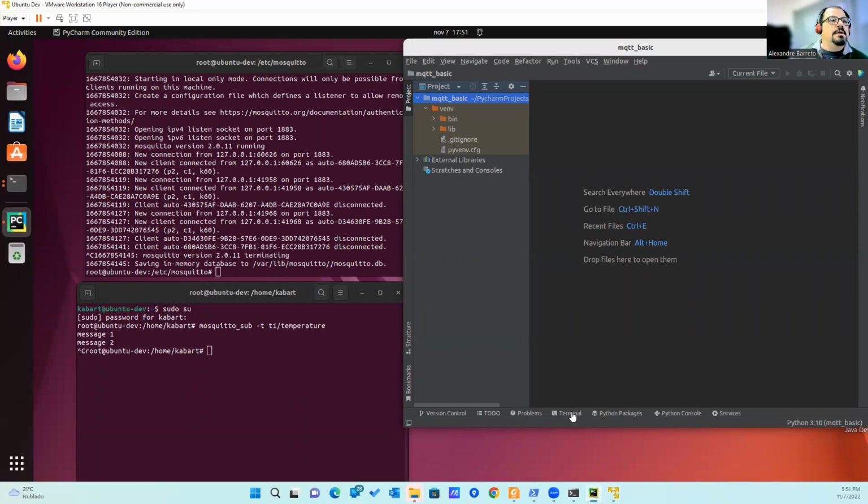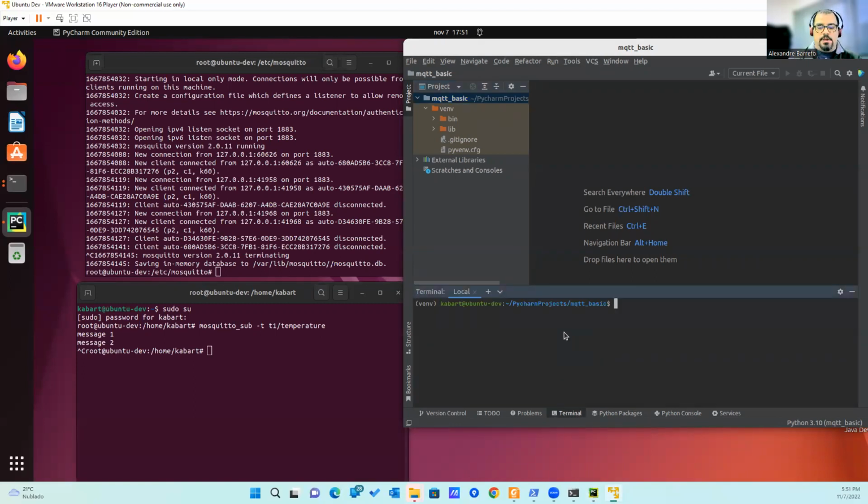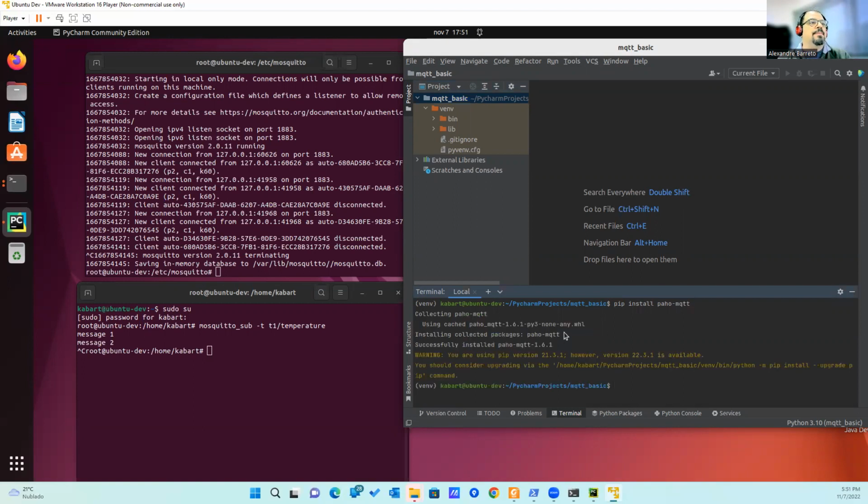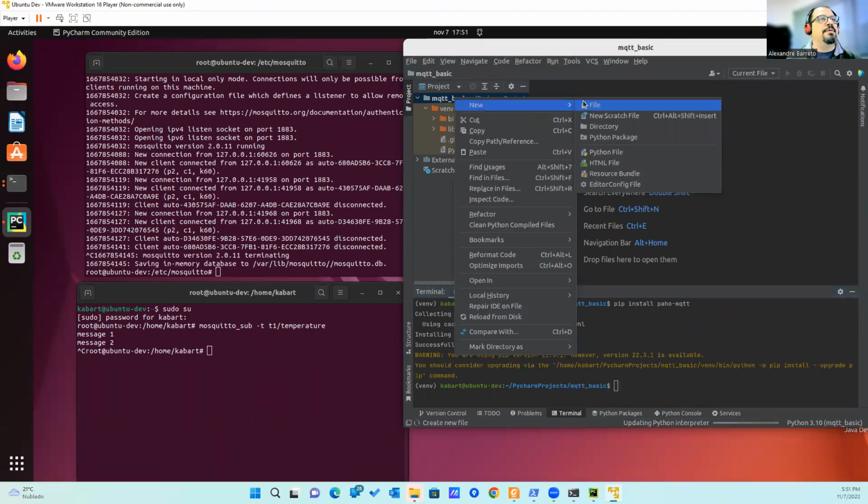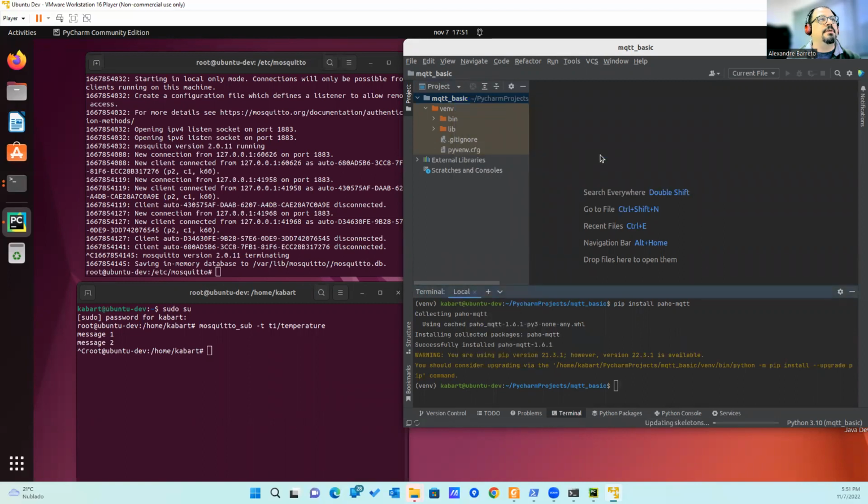Here in the terminal, remember you need to install the Paho Mqtt library. Okay, it's already installed. Now you can create a new file. First, you create a new Python file named Mqtt first subscriber.